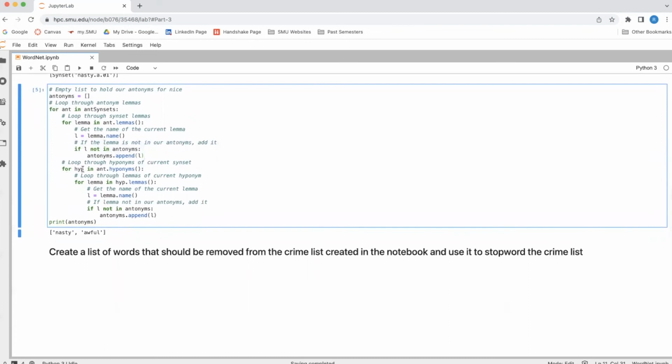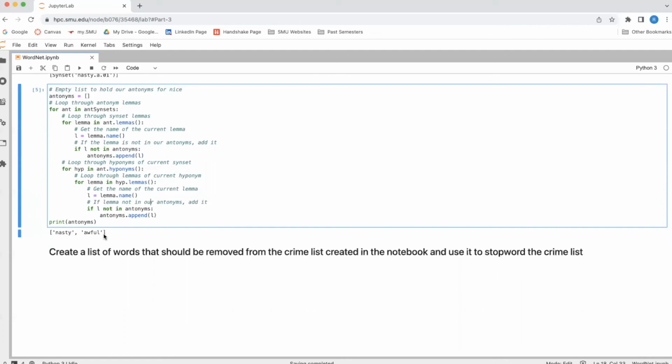Now we're going to loop through the hyponyms of our current antonym synset by doing ants.hyponyms. Now we're going to loop through the lemmas of that hyponym, get the name, and if it's not in our antonyms, then we'll append it to the list. And when you print it, here's what it got. And that completes the second part of the WordNet exercise.